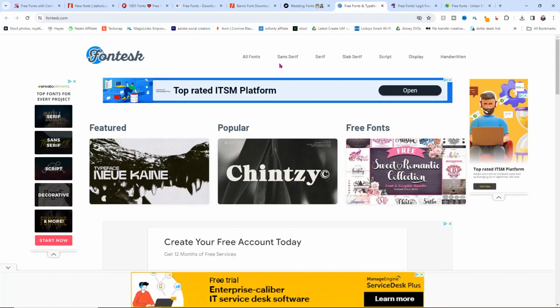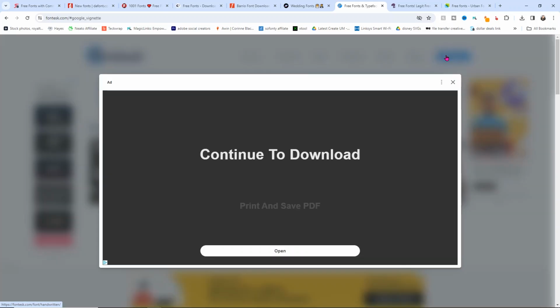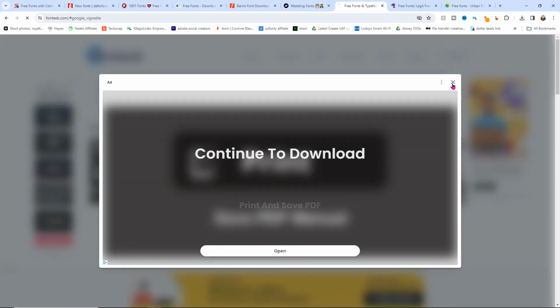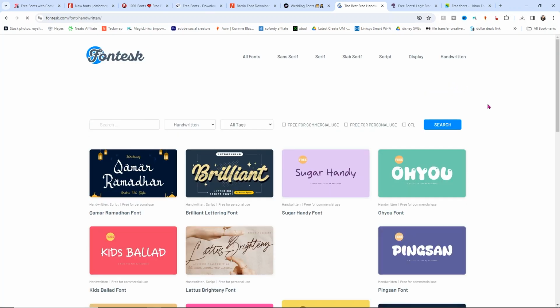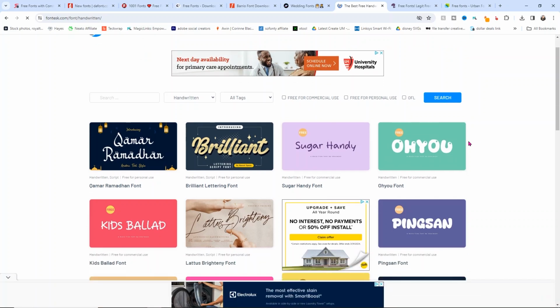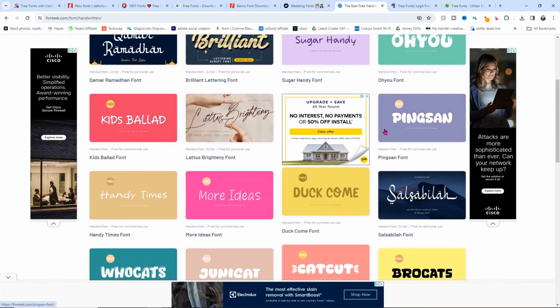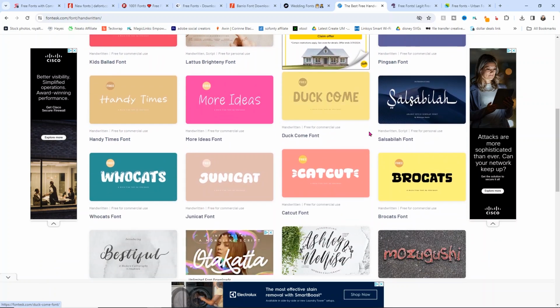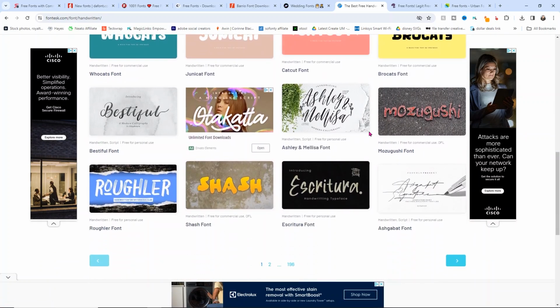Again, very similar that they kind of put things in their own categories. But what's cool with them is they offer some ones that I haven't seen on some other websites. So let's look at the handwritten. Again, beware of the ads because, again, these websites do have ads. But I've seen some different ones on here that, like I said, I've not seen other places. So I do feel like this is going to offer us some cool different designs to choose from.